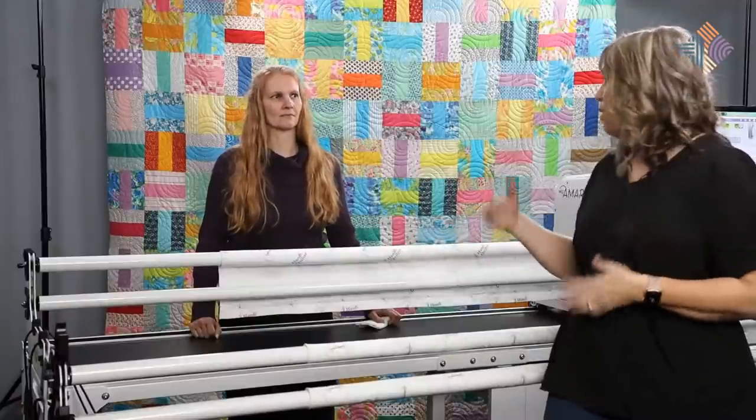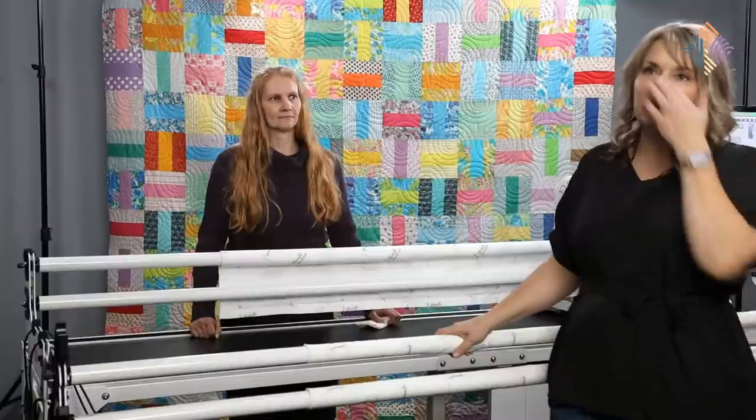Now, one thing to note on any of these, if you load it in Clearview, it's in Clearview all the way through that quilt. You can't swap halfway through. So whatever you start with is what you're stuck with for that specific quilt. When you get done with that quilt, you can always swap it and do something different.